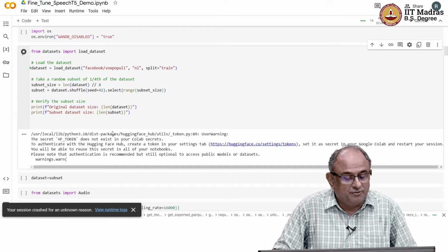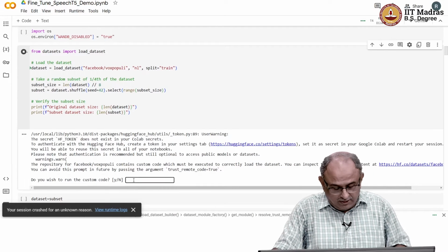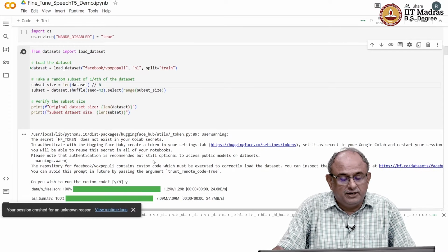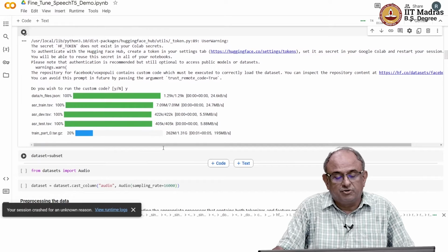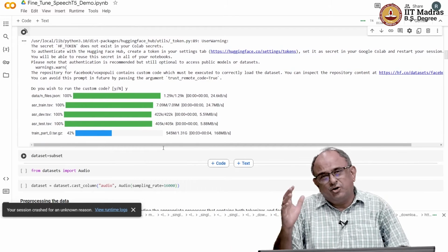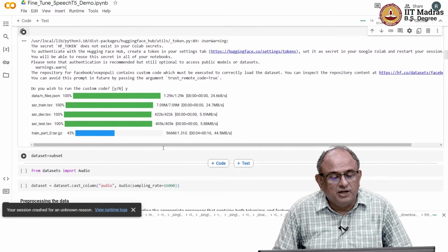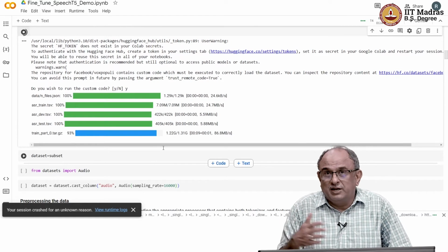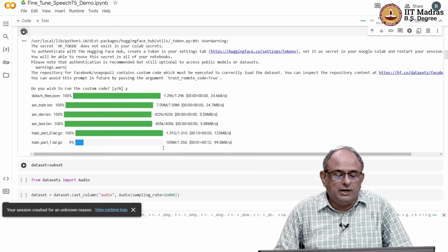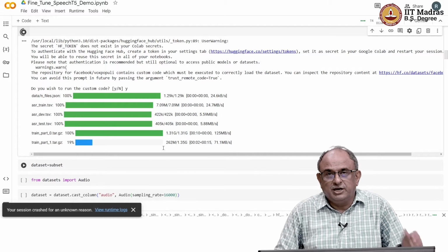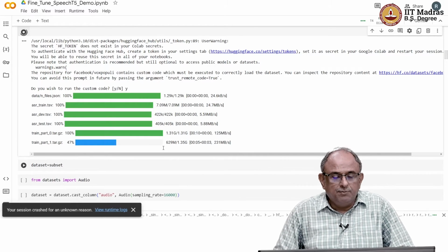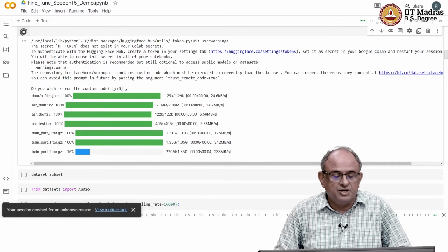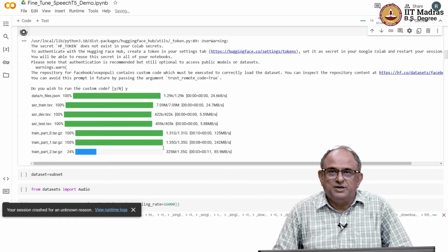It'll ask you for a yes, because I think it's taking something, so don't worry, just say yes. This is the actual data that is being downloaded. It's quite a lot of data, not huge, it's a few hours. I think it's about 11 hours of Dutch data. If you run this and you have enough time on a Colab, you can get a very good voice, even with these 11 hours. I am going to run a very small experiment, but you will see that I can still generate intelligible speech.